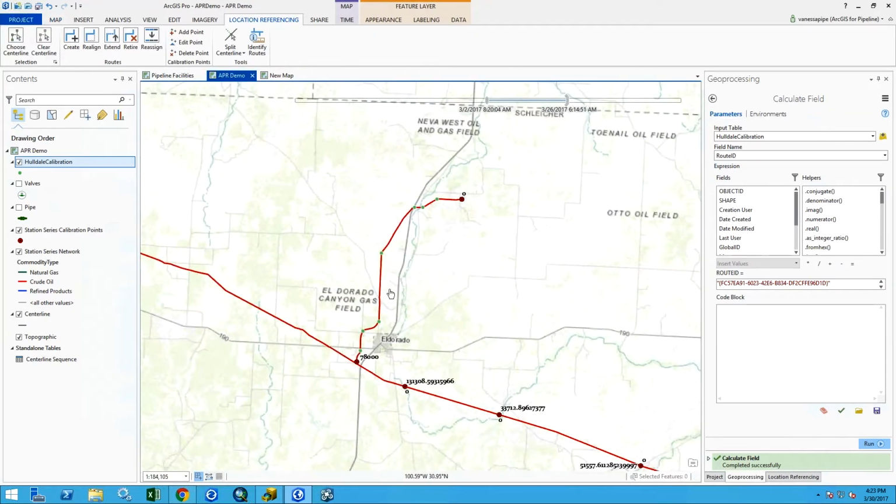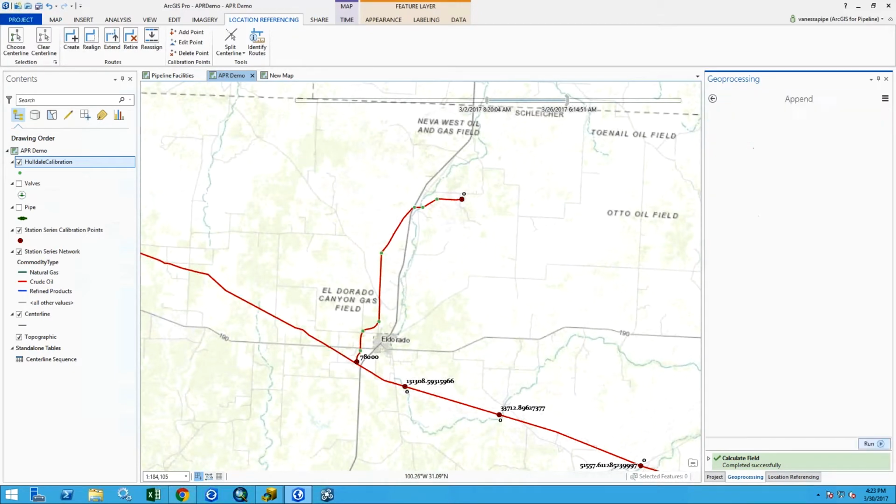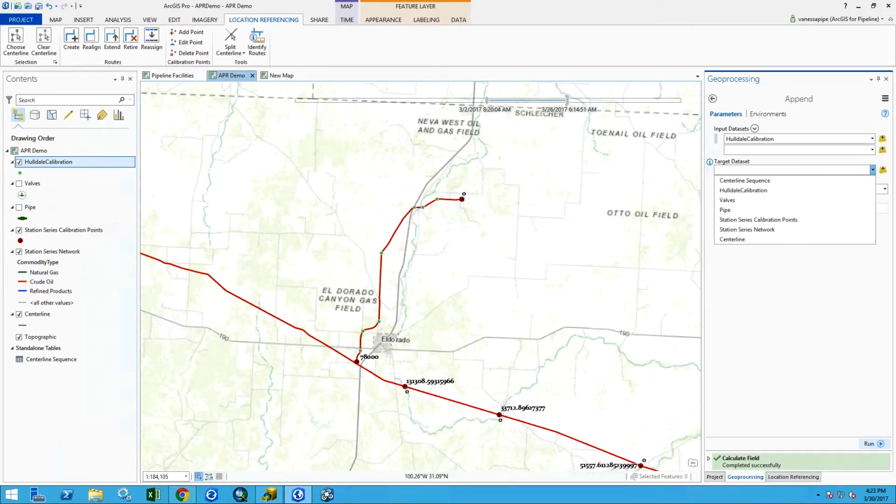So now I'm ready to actually bring those calibration points into that greater feature class. So for that, I can use the out-of-the-box append tool. So the append tool will simply take features from one data set and input them into another. So my input is going to be the Holdale calibration points, and my target data set is going to be the station series calibration points.